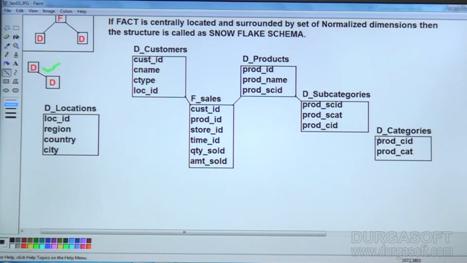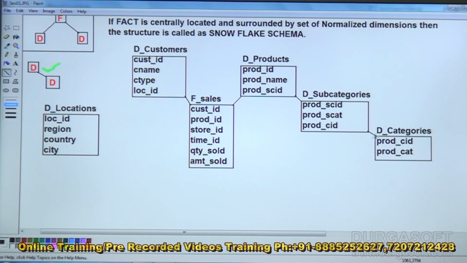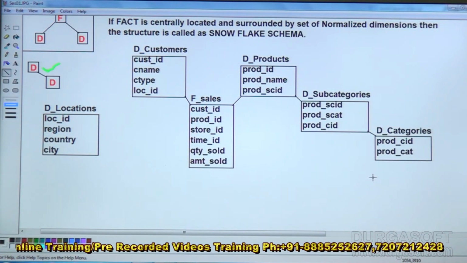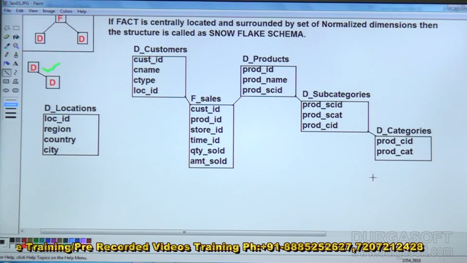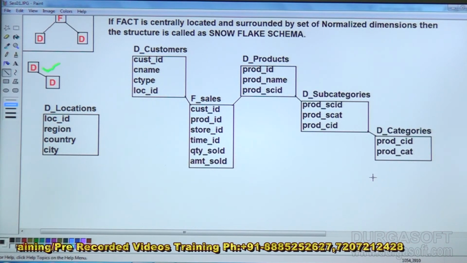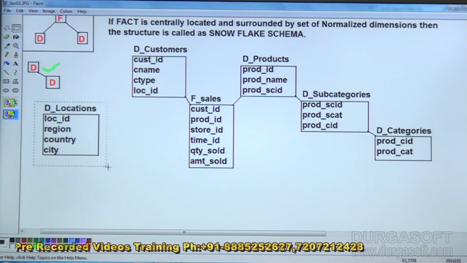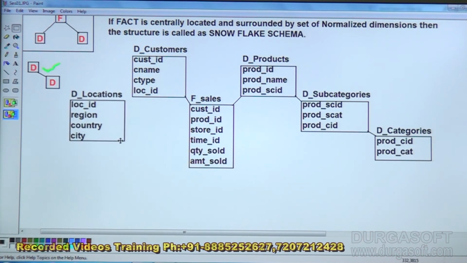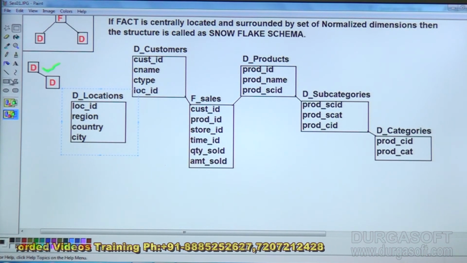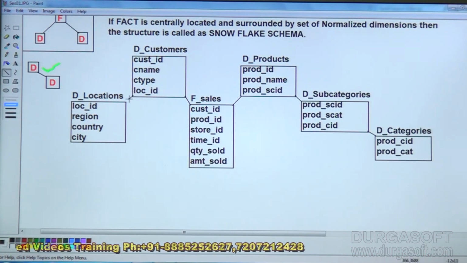For subcategories, the parent table is categories. Categories is having a child table called subcategories. Subcategories is having a child table called products, and products is communicating with the fact table. Same way, there is a locations table. This is a parent table to the customers.